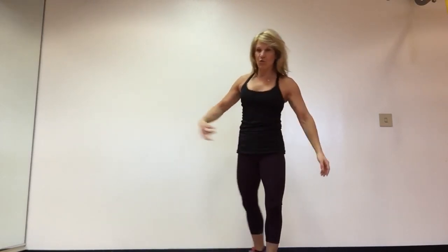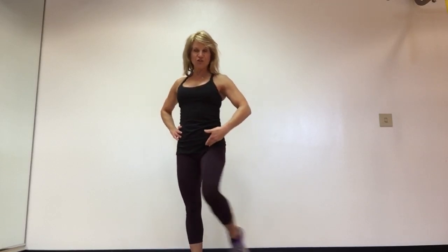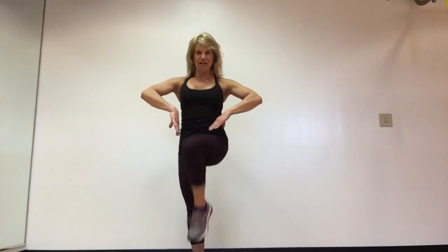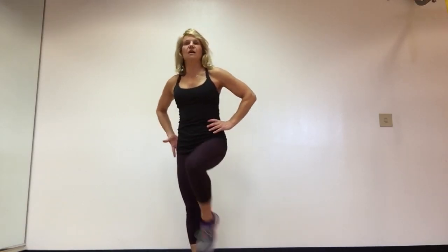Bring those arms down. All right, so I have a wall here. You can use the wall to balance for this next one. So you could put a hand on a wall. And what you're gonna do is open up that one leg. If you wanna work on your balance, we're gonna do it like this. So you can use that wall, or you can do it balancing. And what we're doing is we're opening up that hip. Not just the shoulders get internally rotated. The hips turn in and they pull on that lower back. And they cause tightness, discomfort. You get up and you feel like, that's really hurting. One more this leg. And switch.